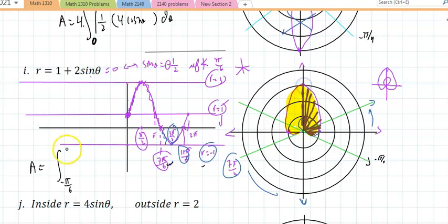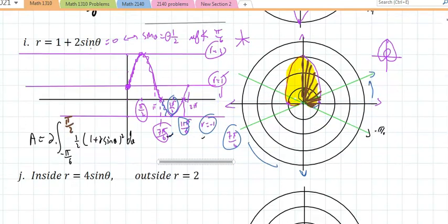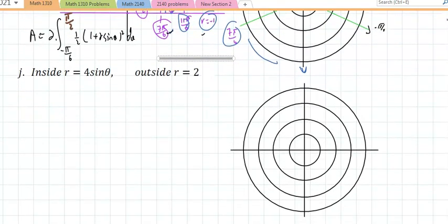If I run all the way to pi over 2, I just got half of that graph. And now I'll put 1/2 r squared, 1 plus twice the sine of theta squared d theta, and I multiply that by 2 and I'm done. Again, the integral from 0 to 2 pi will not work because you will retract that inner loop. I'll talk about that when you ask for this on the homework, and if you don't, I will talk about it. Now what? I want the area inside of this circle wrapped around the y-axis with a diameter of 4.